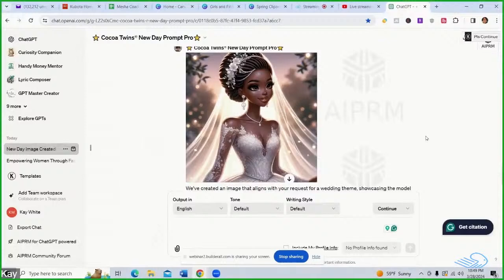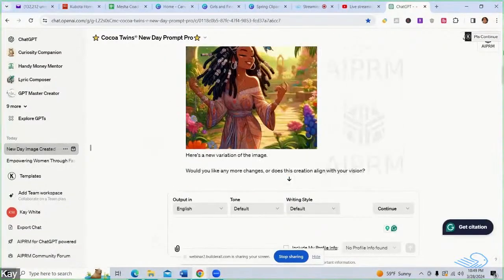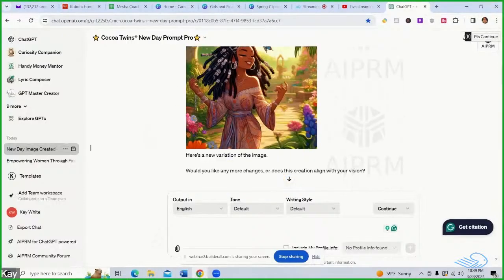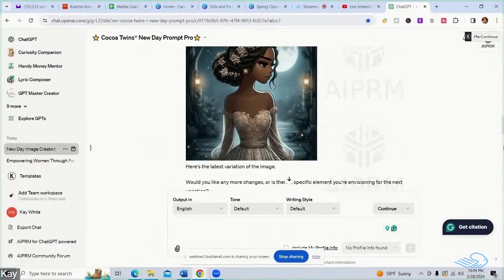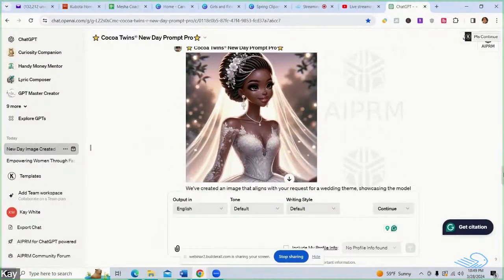Okay, well, I tell you what, I think that's what I'm going to do. So you'll probably see this one in my store as well. Oh, I got a lot of work to do, don't I? I love it. It's so much fun. And so I will plan to continue with this and create an actual prompt book with some of these wedding images in there. Oh, I think these are so cute, cute, cute, cute.